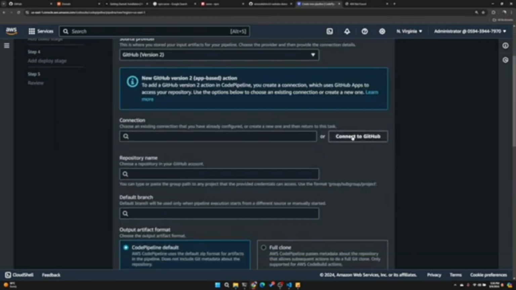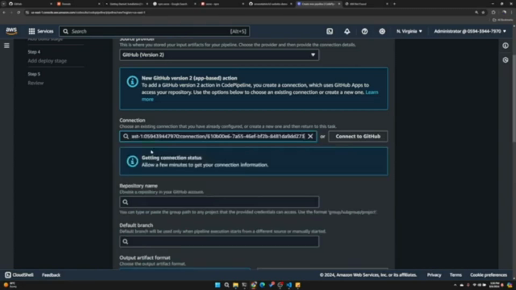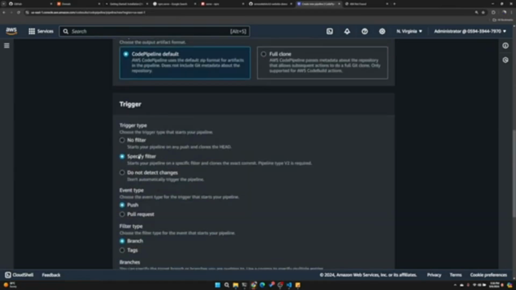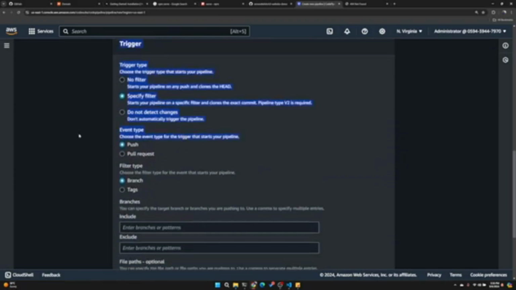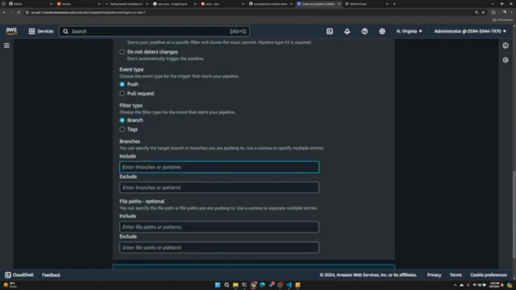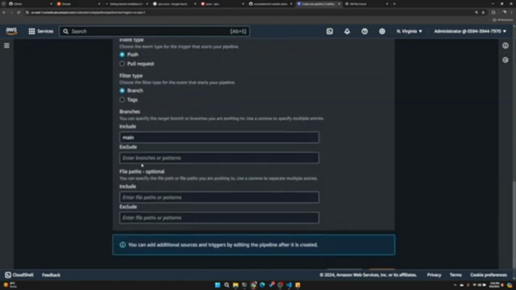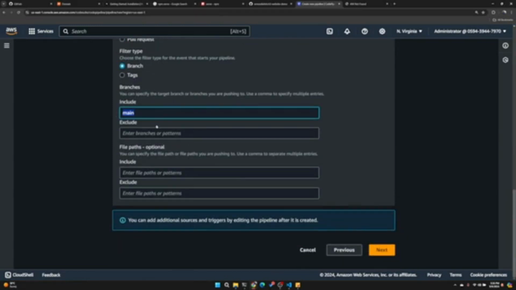We already have a connection, or you could connect to GitHub to take the same interface. So let's click on this GitHub connection we have, and if we check the repository, we are going to see our repository there, the ones we gave access to. And this is the default branch. When do we want this event to run? Whenever you push to a certain branch, which branch? You can specify the branch here, main branch. Good. You can exclude branches. Next, that's a comma separated string, right? This one you can do to different branches, but we just have main branch.